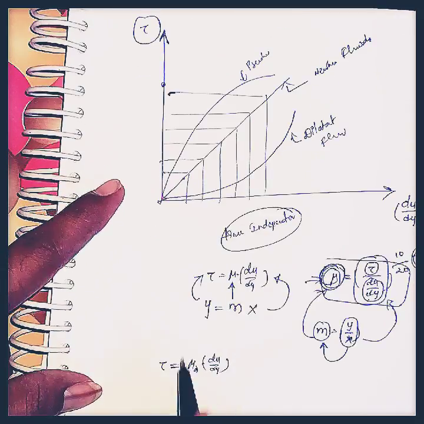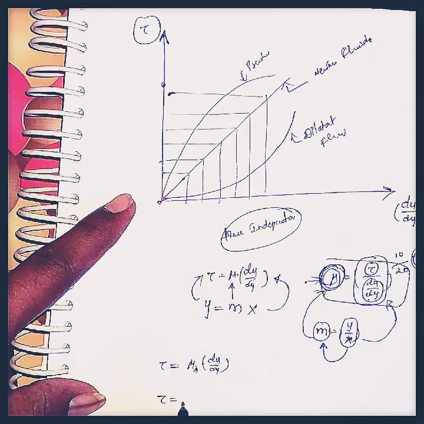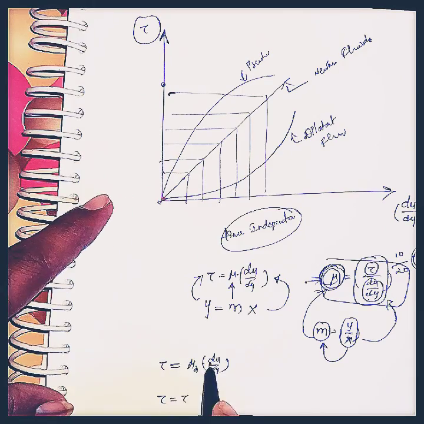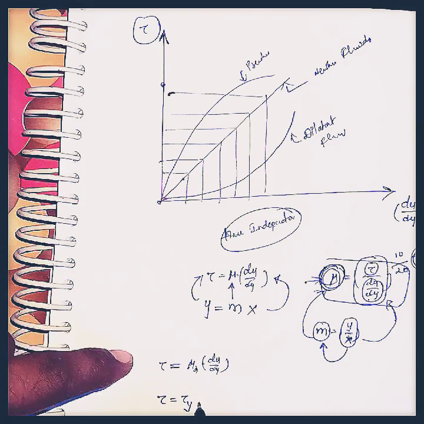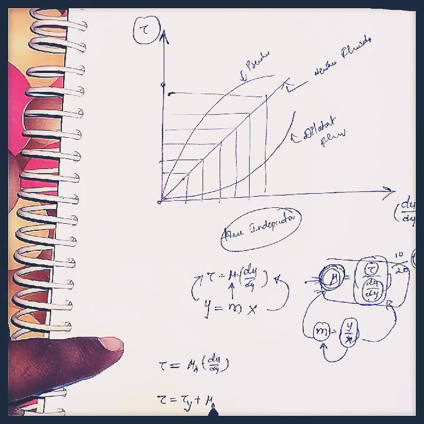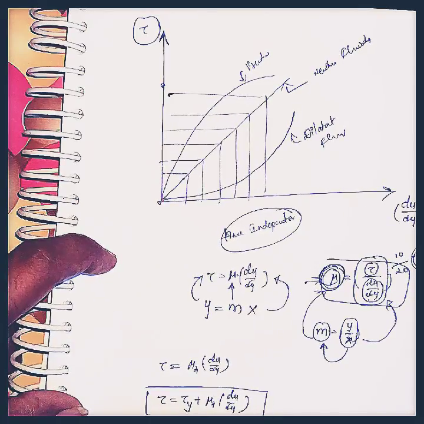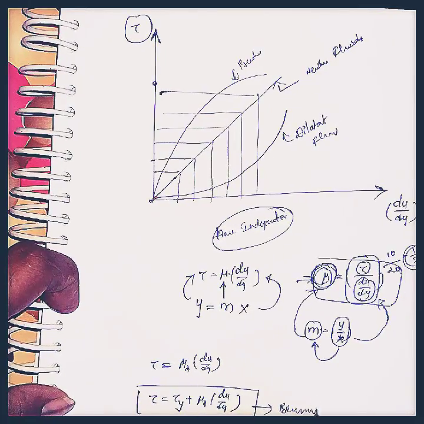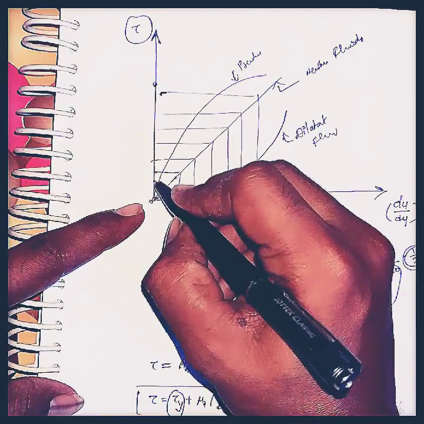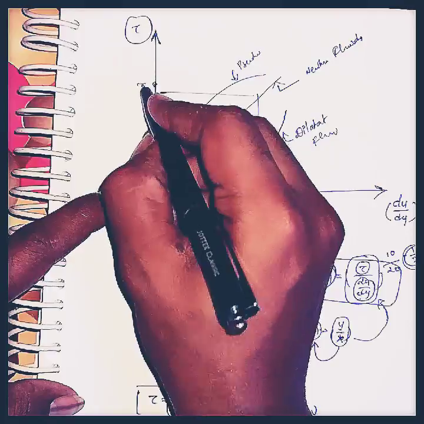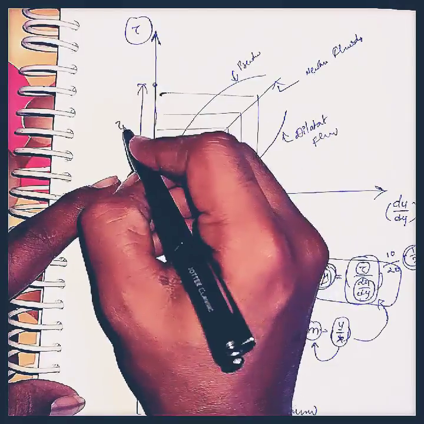Am I right? For this Bingham plastic, to equate these two, we should add some yield stress, that is yield shear stress tau y, plus mu apparent into du by dy. Okay, this is the equation for this Bingham plastic. To represent this yield stress, we should go from the origin to some value. This is nothing but the yield stress.